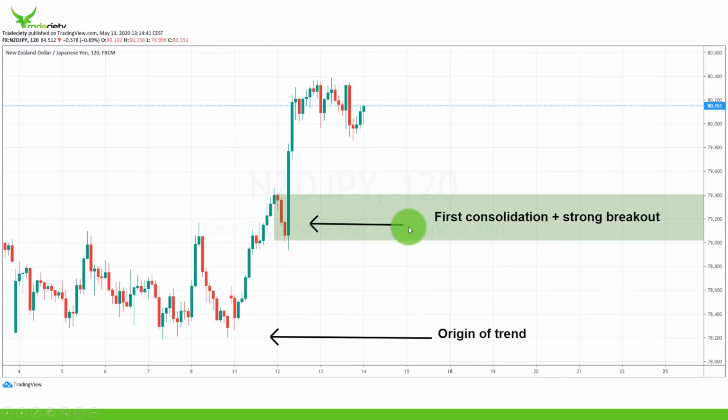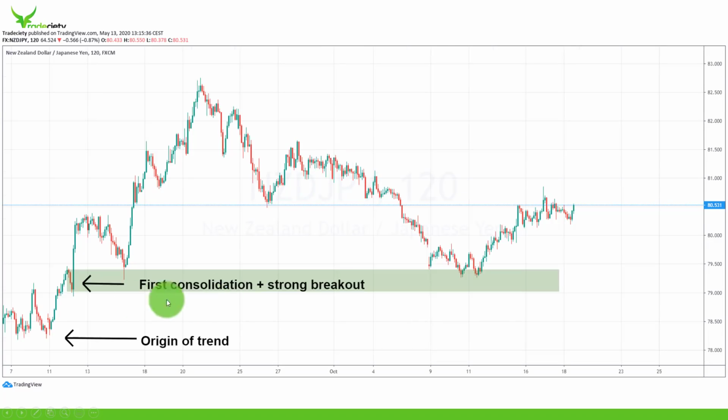Here we have another example, origin of the trend, first consolidation, and the market shoots up. That's what we've been talking about in the previous examples as well. This is how it looks afterwards. You can see we have 2 touch points. We have a fairly immediate retest where the price moves back into the supply and demand zone, picks up new buying momentum, new buying interest, shoots up, and then comes back a second time. You can see we could have drawn a trend line in here. We probably have some type of divergence in here. We have a double bottom, and then the market started a new uptrend.